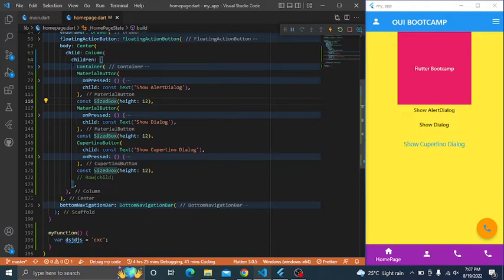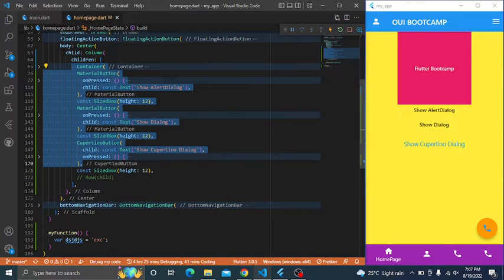And for children, you can return multiple widgets inside of it. So column is top to bottom, that is vertical, while row is left to right, that is horizontal. Now I want to place the 4 icons I said I want to show from left to right. That's why I'm using row here.